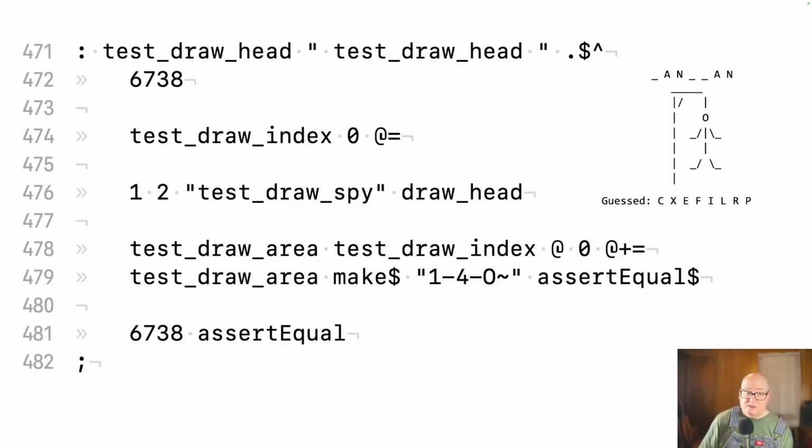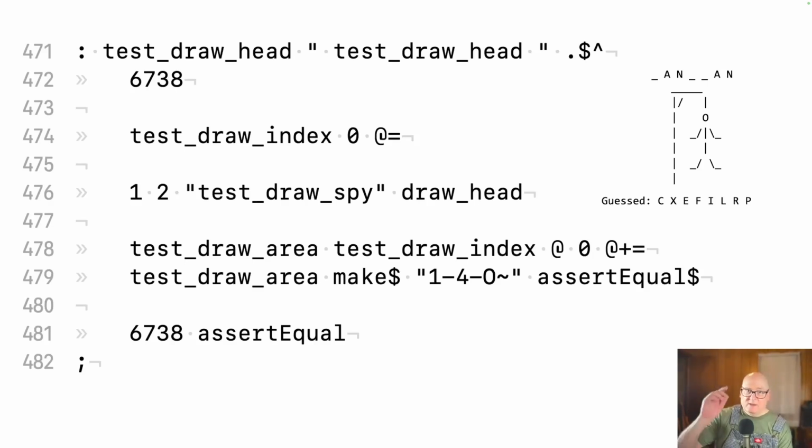So it's adjusting that coordinate to the actual coordinate it's going to draw to, and the character that it's drawing. All right, so given that it's done that, we know it adjusted the column and row and drew the character we expected. And if that's good and we haven't messed up the stack in 481, then we're going to say we've done the right thing.